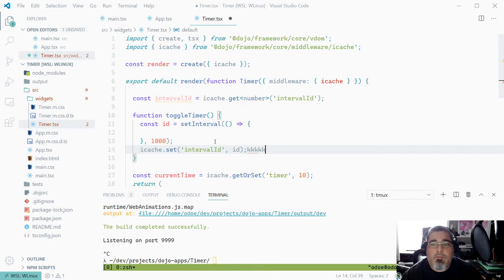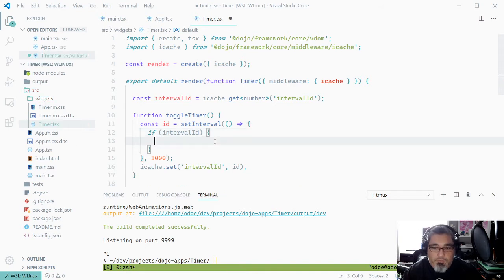So now in here, what I want to do is say, oops, I think I'm in Vim. Okay, let's do something like, if I have an interval ID, I want to do something, right? Let's grab the count.